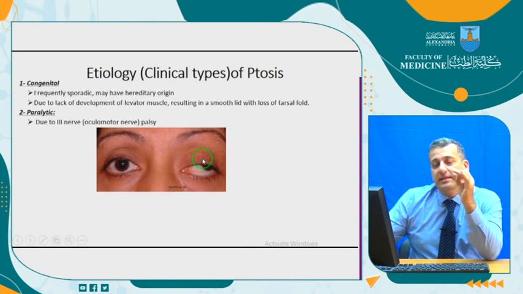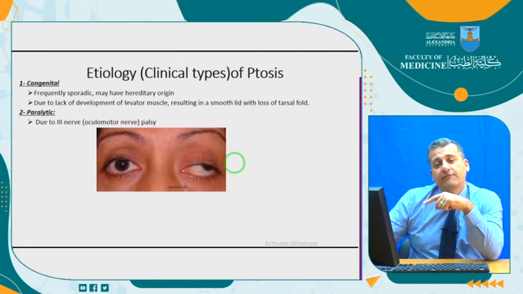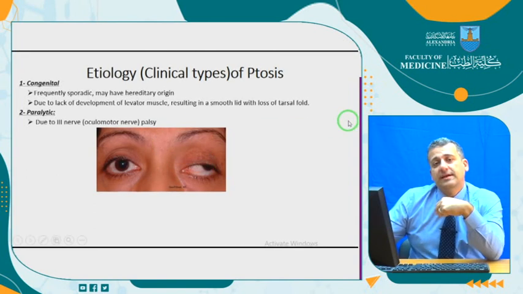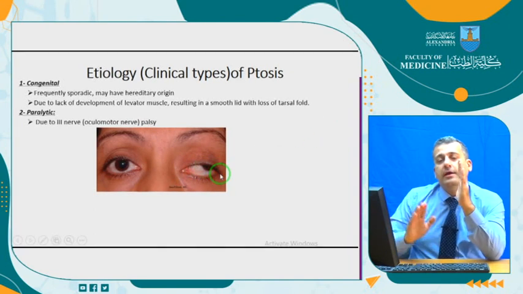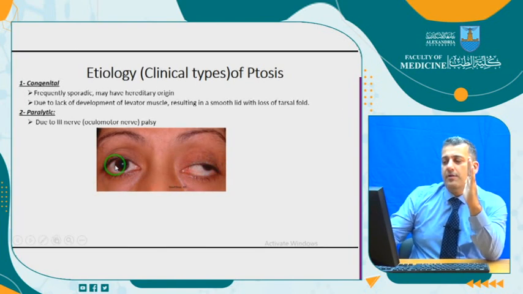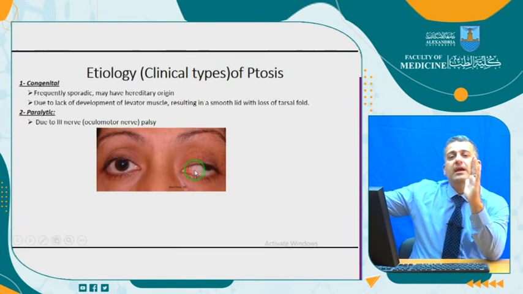So if you have a lid that is dropping down below the normal position, please check for the position of the globe itself, because if you have a case of third nerve palsy, the ptosis is protecting the eye from diplopia. What is diplopia? It is double vision. Why will there be double vision? Because the patient has squint. Why does he have squint? Because of paralysis of the medial rectus, and the lateral rectus is acting, so if this eye is looking straight ahead, seeing one object, the other eye is looking to one side, seeing another object. So this will cause diplopia.